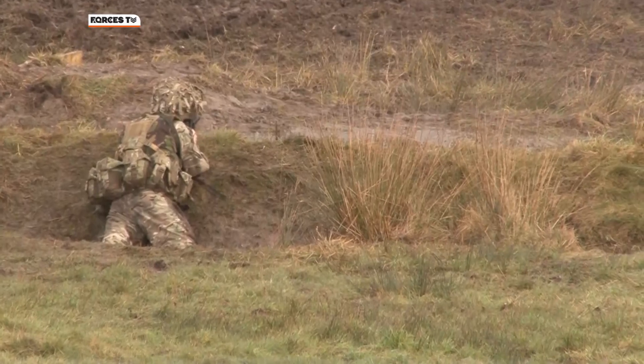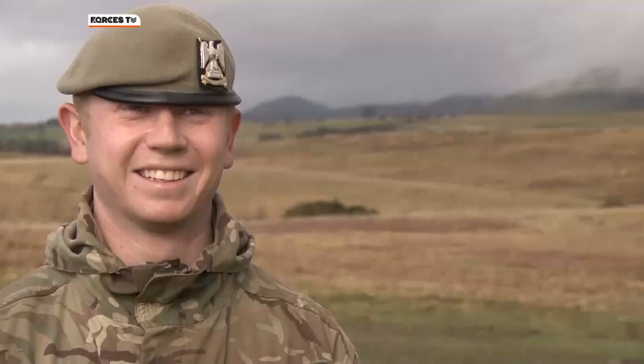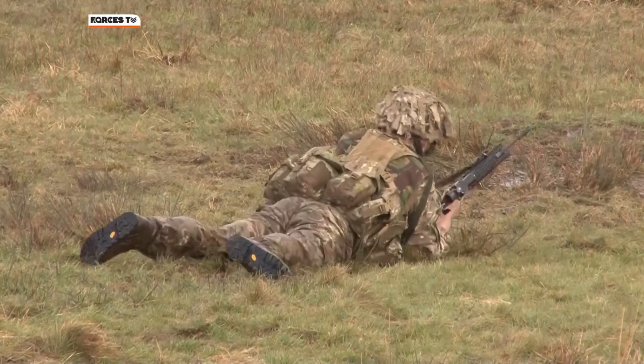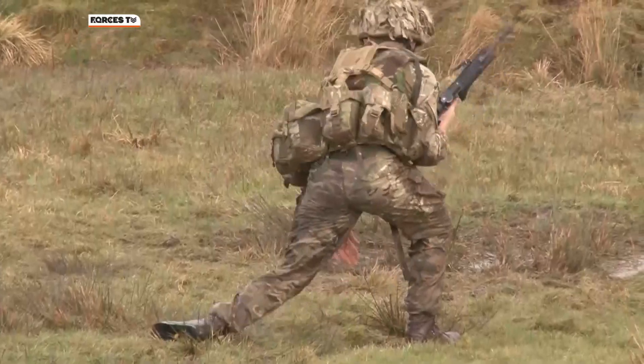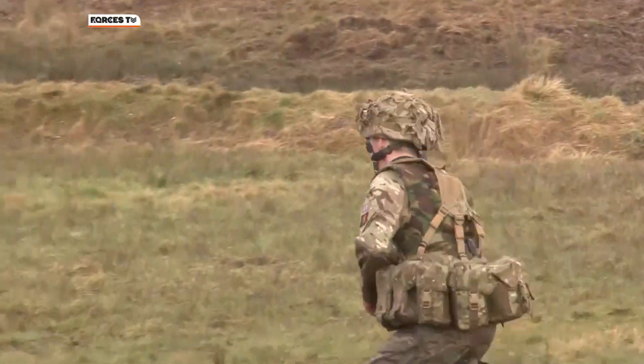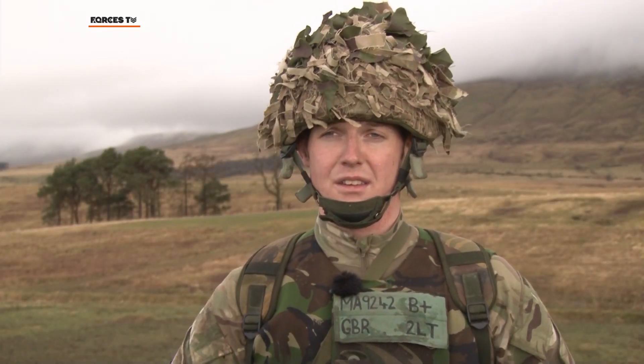When you're doing it, it's the bit that we're all looking forward to. It's good. I suppose it doesn't look that way, but once you're doing it, obviously you have to keep a straight head and do your proper skills and drills on the ground, but at the same time you're getting a bit of fun in there. I sort of went for an unplanned split, which did cause a bit of a wardrobe malfunction, which hopefully you can't see on camera at the moment.